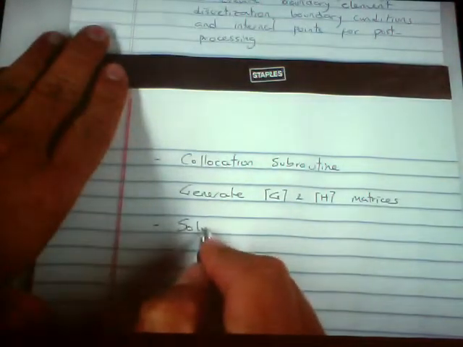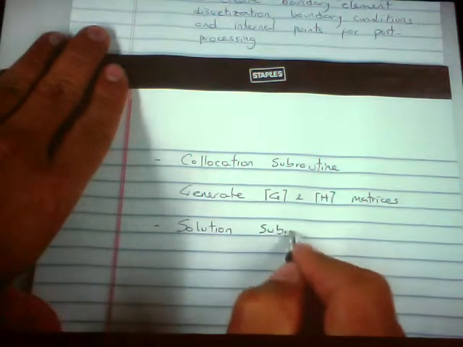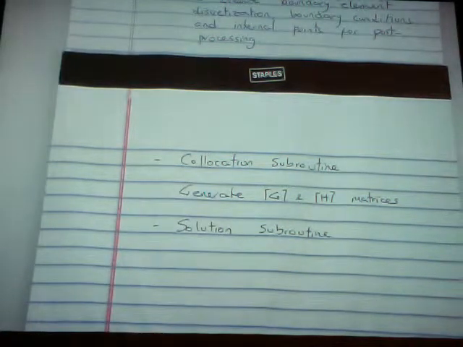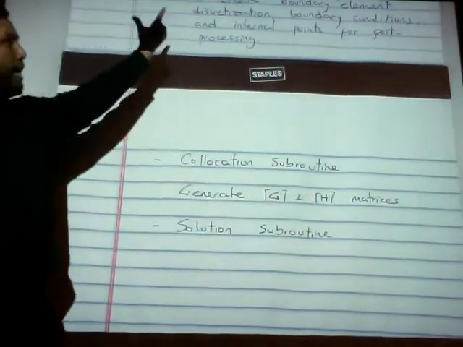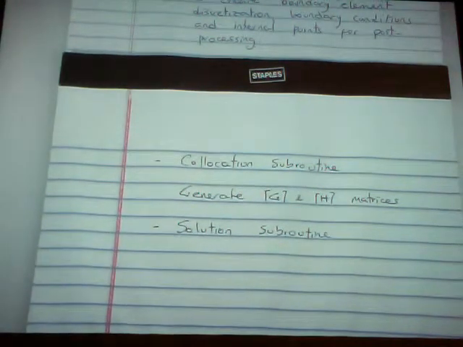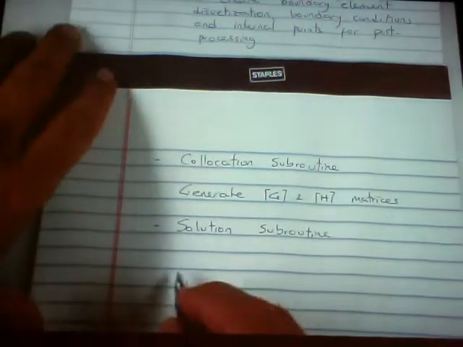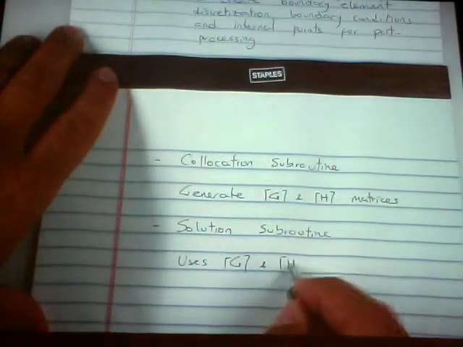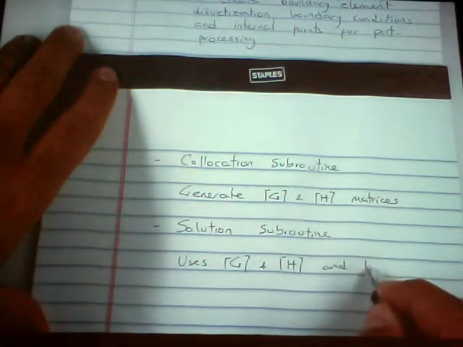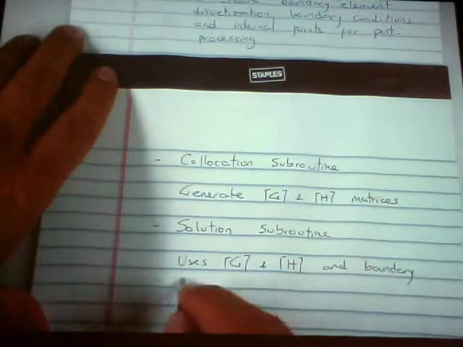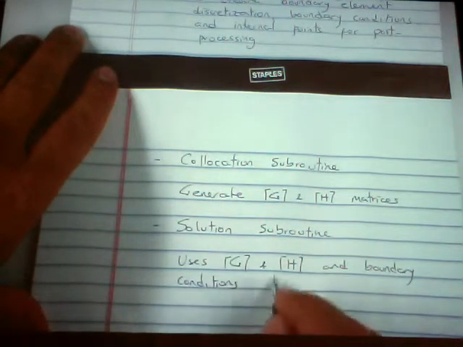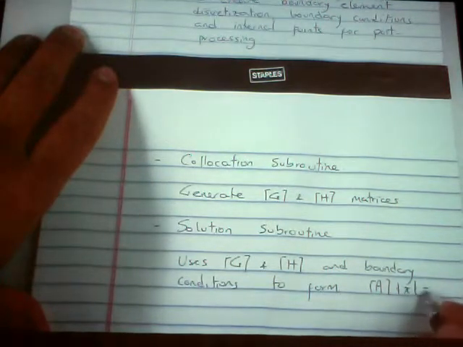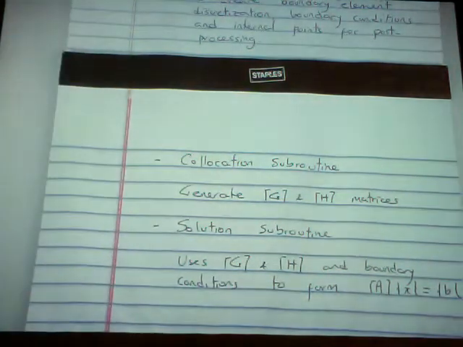And we need a solution subroutine. And the solution subroutine is essentially going to use this and the boundary conditions. So it uses G and H and boundary conditions to form A x equals B, right?